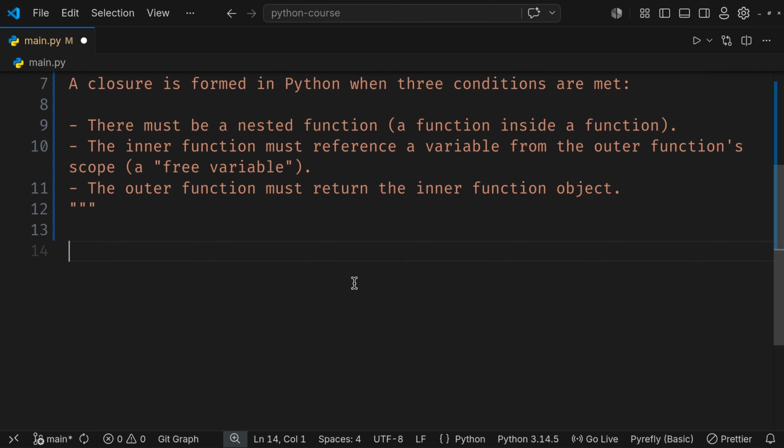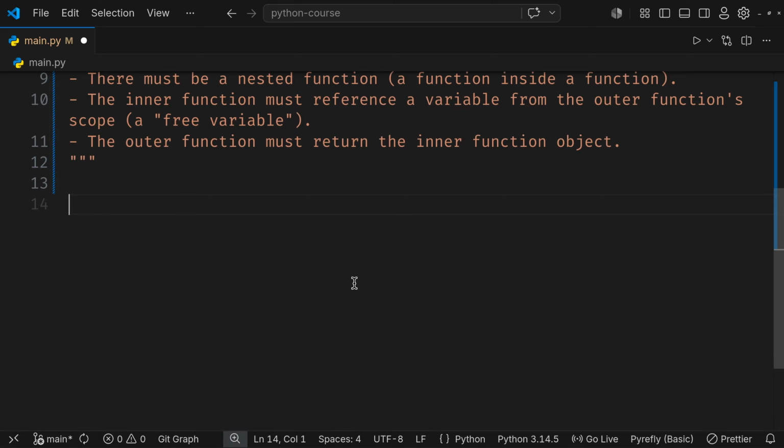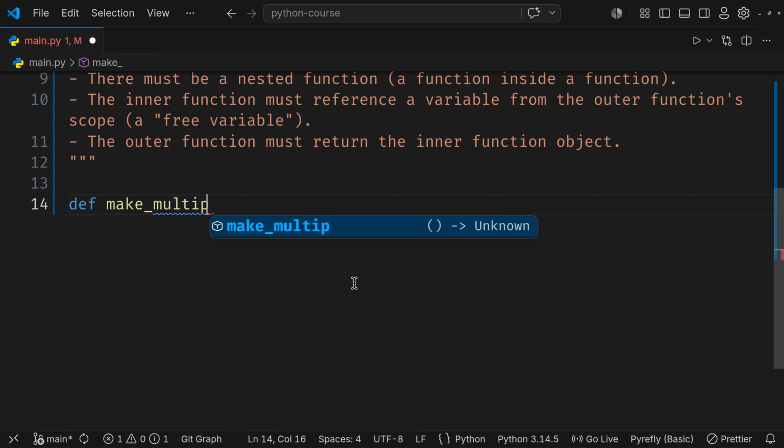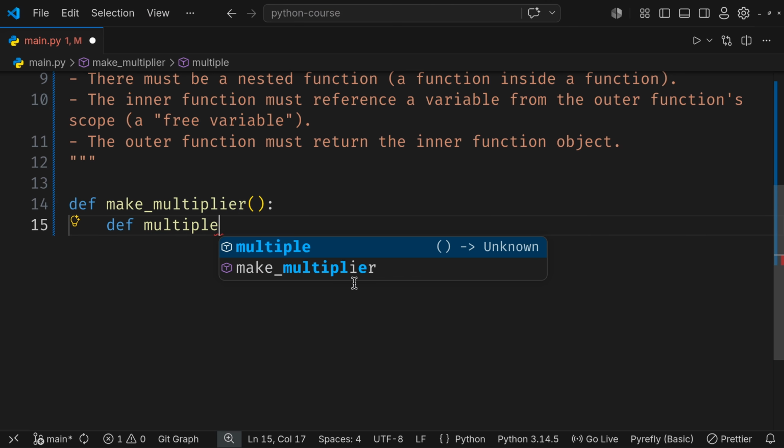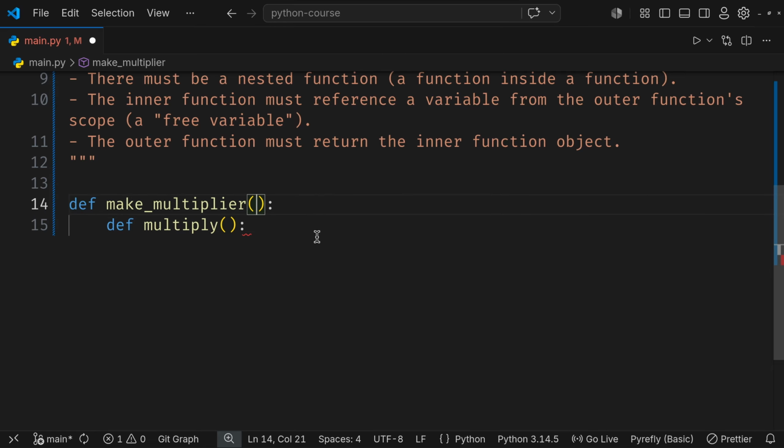First of all, let's make a function make_multiplier. Inside of the function, let's declare another function called multiply. The outer function will get the factor, and the inner function multiply will get the number.